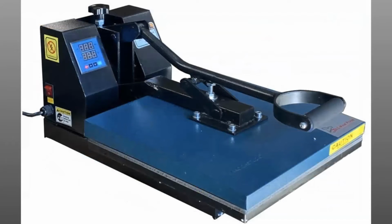This is the Fancier Studio brand, and it's a good press too. As a matter of fact, I have a sneaking suspicion that the Fancier Studio brand and the ePhoto ink might be made by the same company, and they're just branded differently. So there is always that possibility, but this one gets good reviews, and it's basically that clamshell style. And the reason I prefer the clamshell myself is because it takes up less space than the swing arm.